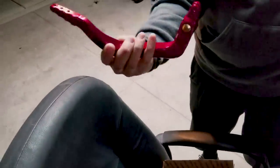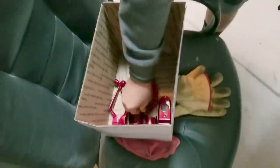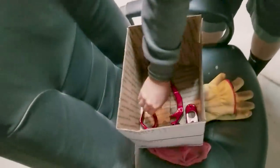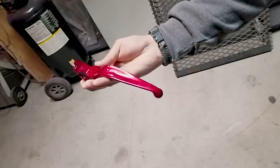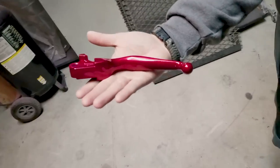Those hammerhead parts! And then you got the bezels that came out. And you got the clutch levers. Like I said, man, the camera just doesn't do it justice. Oh, it looks so good.